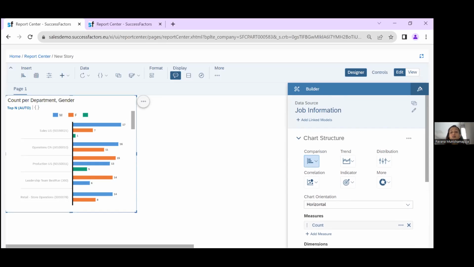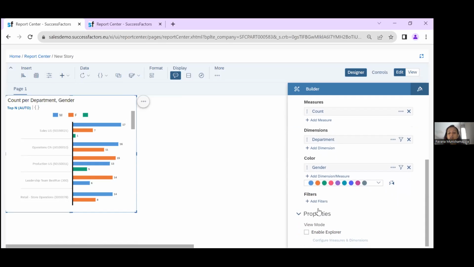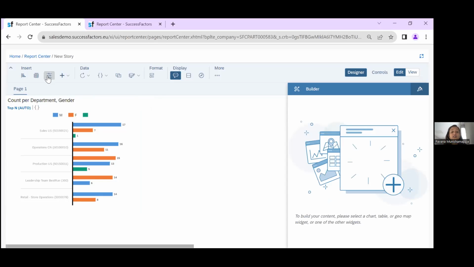Not only this particular database, in addition to it, if you have any other models that you want to link, you can link that area in here. And you can always go here and edit. Also, you can have filters at this particular chart level. If I'm interested in adding a filter, I just want to see male information or female information, I can do that. If I want to add an input controller, I can do it as well.